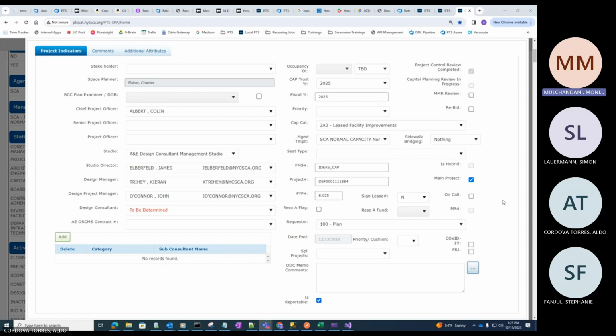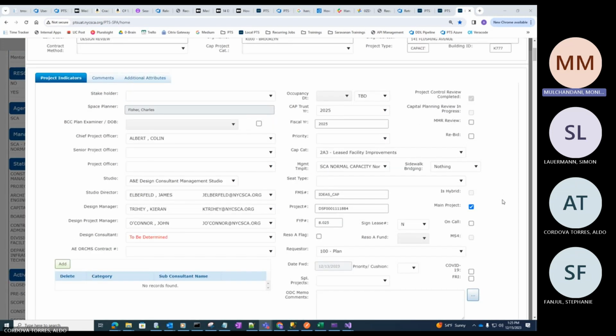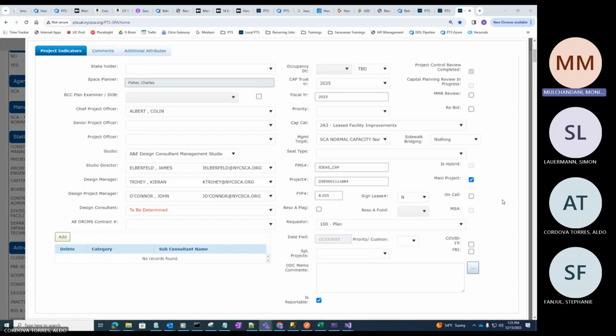And there are times when multiple users have to get involved, with multiple steps. I just write down: Dora do this, Didier do this, and whoever else is involved do this, and they do it and they're good. So basically, for that BCC plan examiner, we don't get individual updates. We usually get bulk updates only.